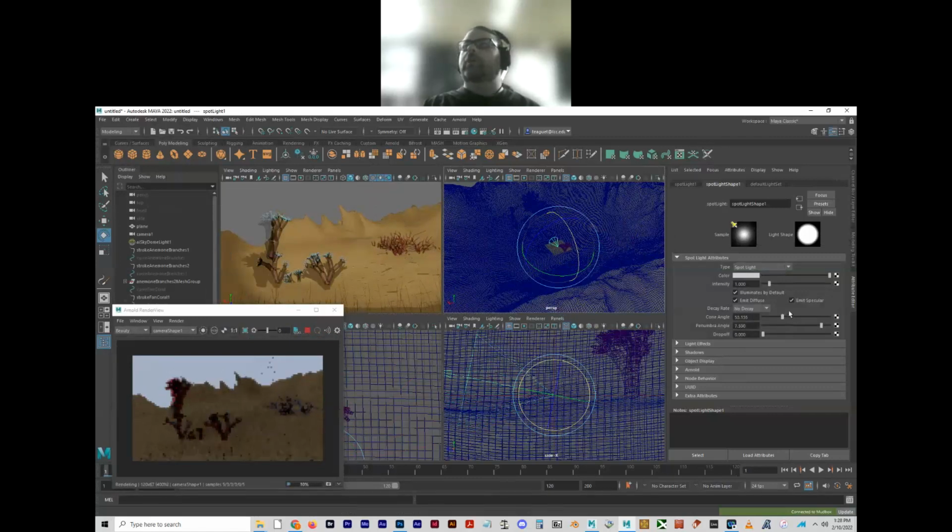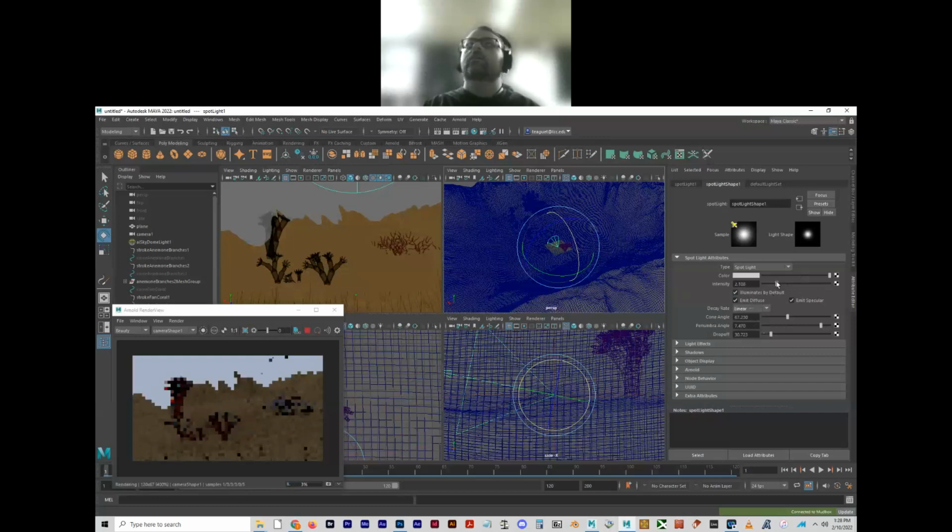Do you guys see what that penumbra angle does, by the way? Like, if it's at 0, you've got a hard edge on the spotlight. If it's higher, the edge softens up in the outward direction. If it's negative, the edge softens up in the inward direction. And you should almost always use decay on your lights. There aren't many exceptions.